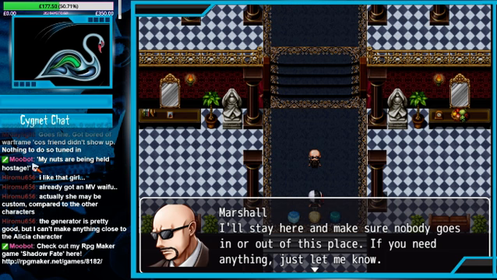Yeah, that's what I was thinking, Hero, that the generator probably couldn't make as unique a sprite as the Alicia character. The Alicia character is very eye-catching, so I'm not sure if the generator could do anything like that. So maybe it is a custom, maybe it is the sneaky little custom he's put in there.